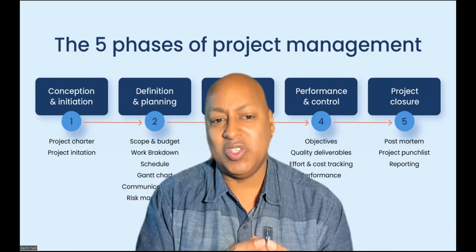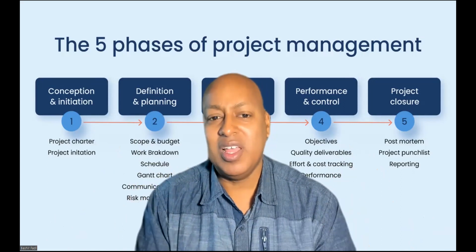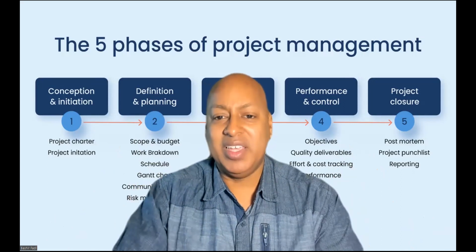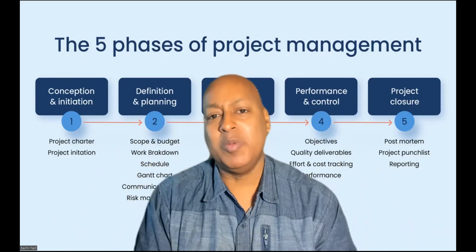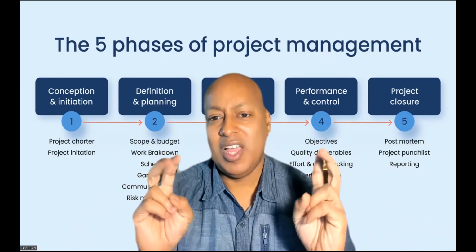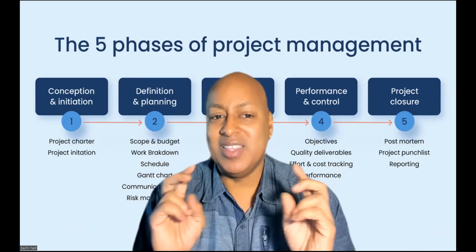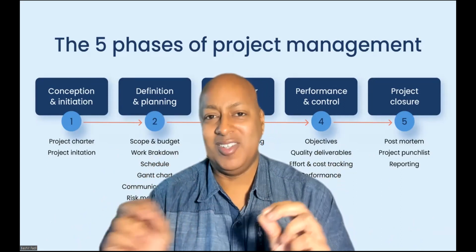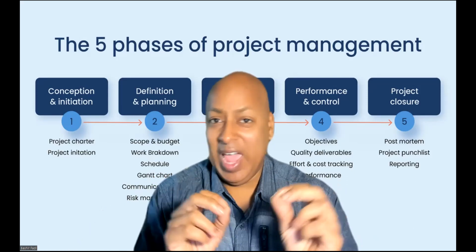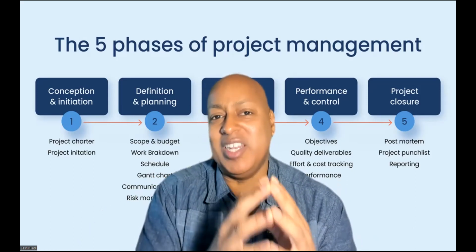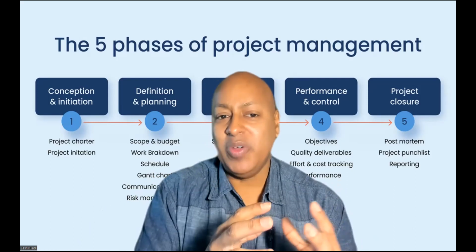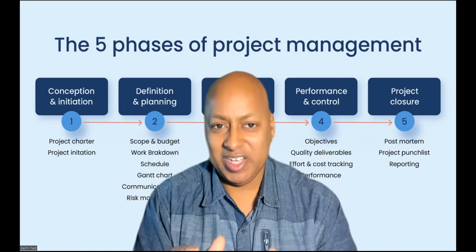A risk register or issues register are common tools for identifying, analyzing, and managing risk. So what's the difference between a risk and an issue? A risk is something which has not yet occurred. A risk is something that could happen and delay us, or not happen. An issue, however, is something which has already occurred.